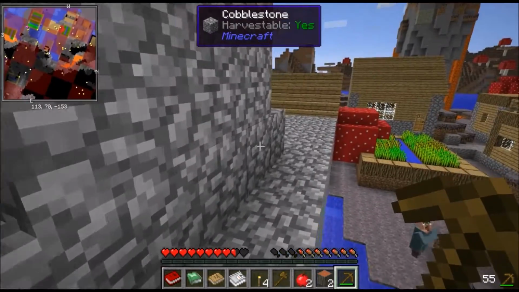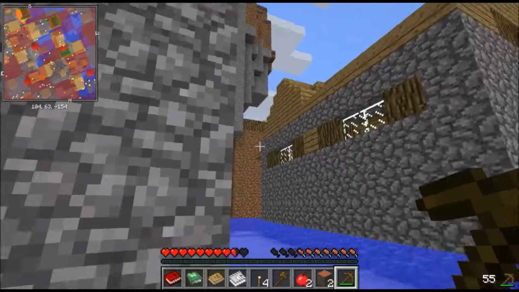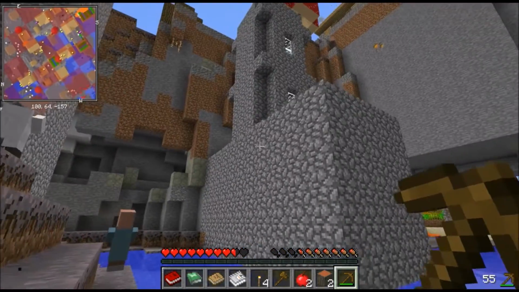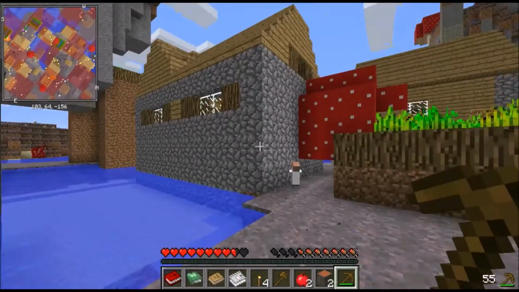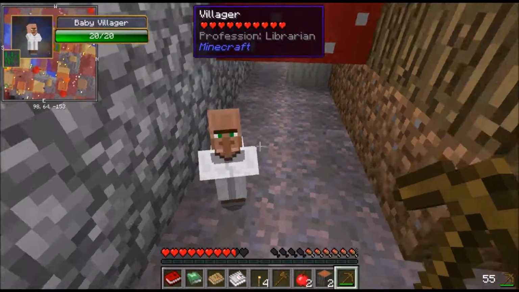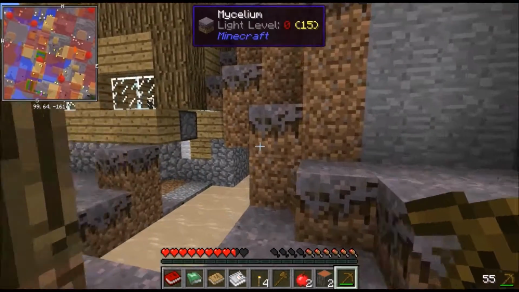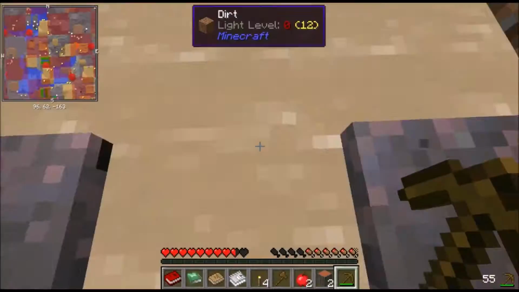See, there is a sub-basement to this. No, that can't be. Oh. Not as good of a place as I was expecting, but you know what? I can. Oh my God, it's a baby villager. Look at that. That's awesome. That means that. What is this? Maybe just water.